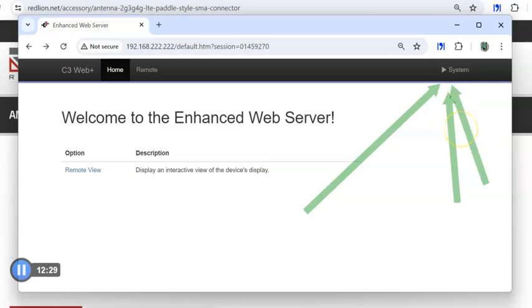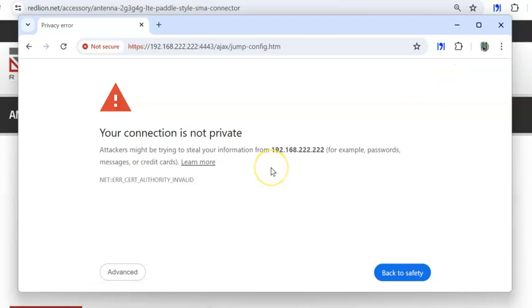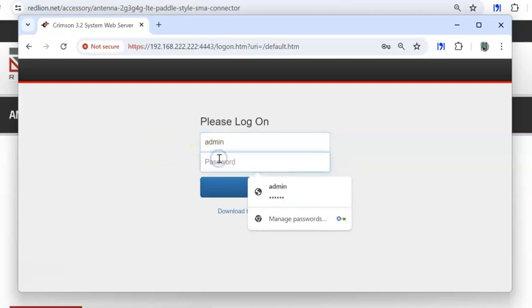there's a thing called System. So if you click on System, it's going to bring in this because we're going to a HTTPS page. Click the Advanced button, and then go ahead and proceed to this. And it's going to bring up here. Now, this is why I had you take a picture of the label. So you're going to want to type admin for your username. And the password is on that label.